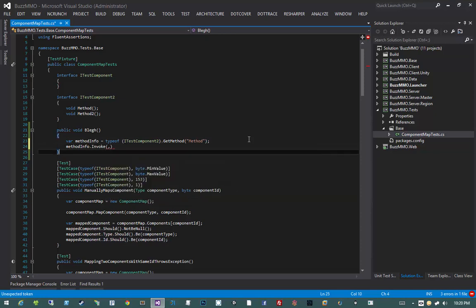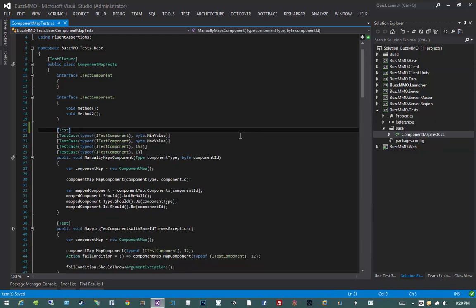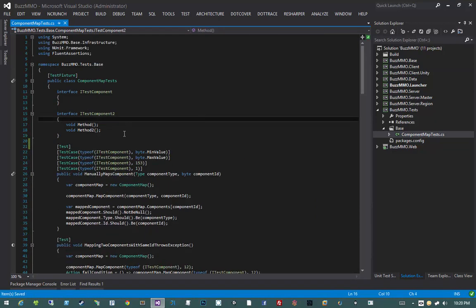So, okay, let's talk about tests first. How do I want this to work? Let's go ahead and write up a test of how I want this behavior to work, and it'll also give you a good understanding of where I'm going with this and what I'm trying to accomplish here. In order to write this test, though, I will need an actual component, an actual interface, as well as a concrete type that I can measure. As in, I can say, okay, was this method actually called on this concrete type? Because we need a way to test this, obviously. This is a very important aspect of the system.